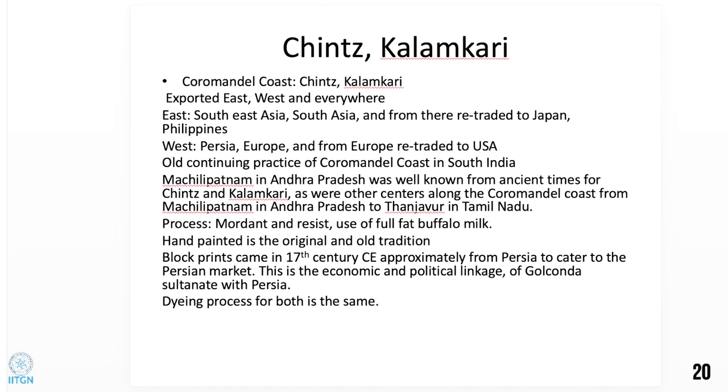It went from east to South Asia, and from there it was traded to Japan and Philippines and so on. It went to Persia and Europe, and from Europe it was traded to USA. It was used both as furnishing as well as for clothing. Now, this is still an old and continuing practice in Coromandel Coast in South India.